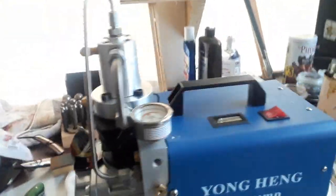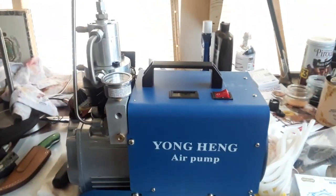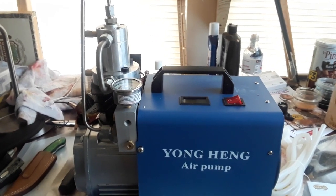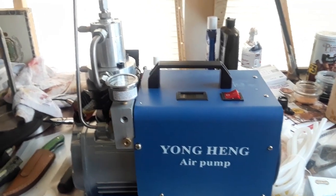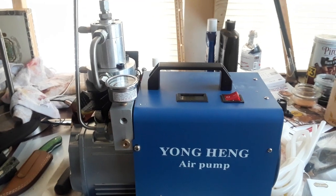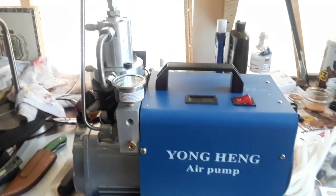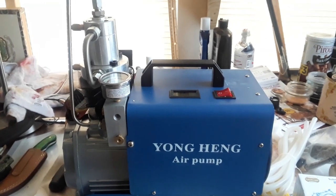All in all this is a really nice piece of equipment for $178. Yeah, it's Chinese. I sent them an email yesterday about them sending me the 220-volt compressor and what the deal was. They were literally within two hours back to me from China — apologetic and said I could send it back. But I'd rather have a 220-volt one just because it uses a lot less electricity and the motor should run cooler. It uses less amperage so it should be worthwhile. I'm just gonna keep this one, I told them it was okay and they were like 'oh thank you, thank you.' They're right on the warranty.